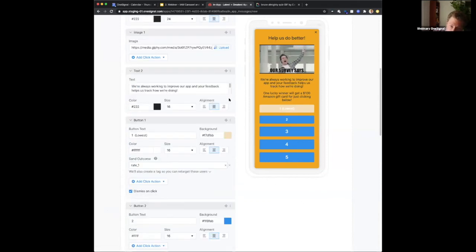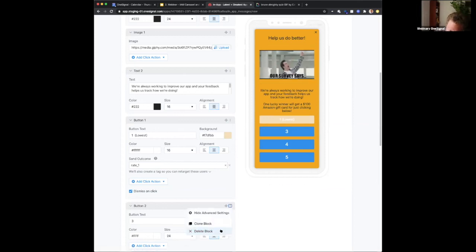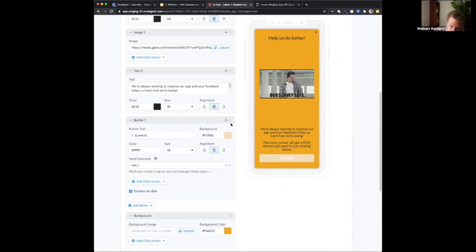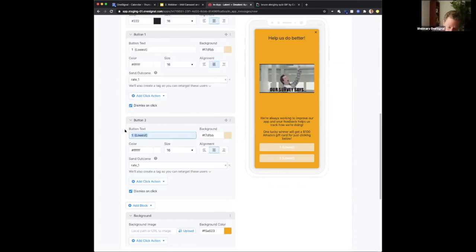And actually, if I wanted to do this in a little bit more clever way, I could just say clone block. So I'm going to do that. That will ensure that the settings from my first block get copied down. Great. So then I don't need to specify size and color for each of the subsequent buttons. So I'm going to hit clone block and make this one say 2.